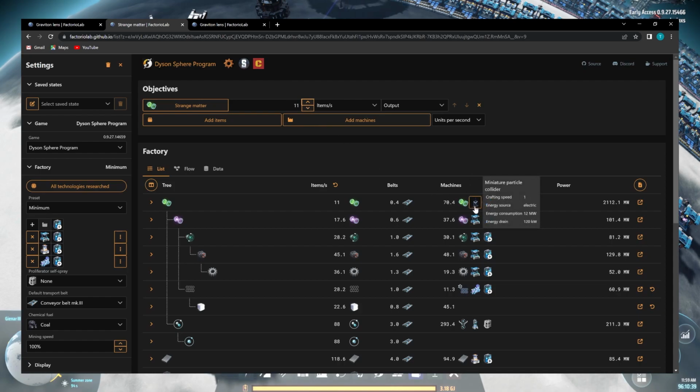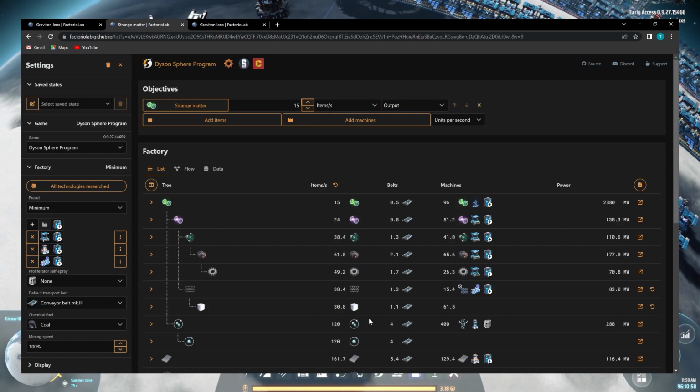That's 70 of the miniature particle colliders. Wow. That's not even a full belt of the particle containers. That's 3 belts of the deuterium. I mean, we probably can do more. I could do 4 belts of the deuterium. Yeah, I think we do this. 4 belts of the deuterium, 1 belt of the particle containers, and 96 miniature particle colliders. So let's do that, guys.